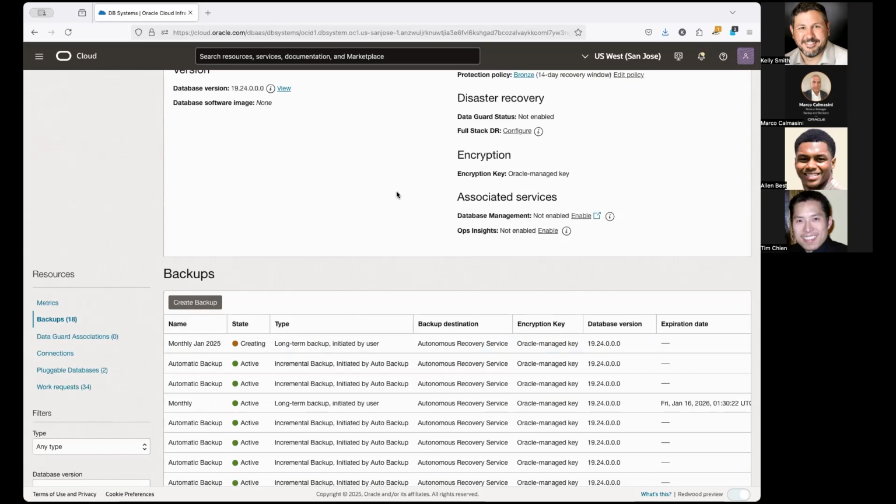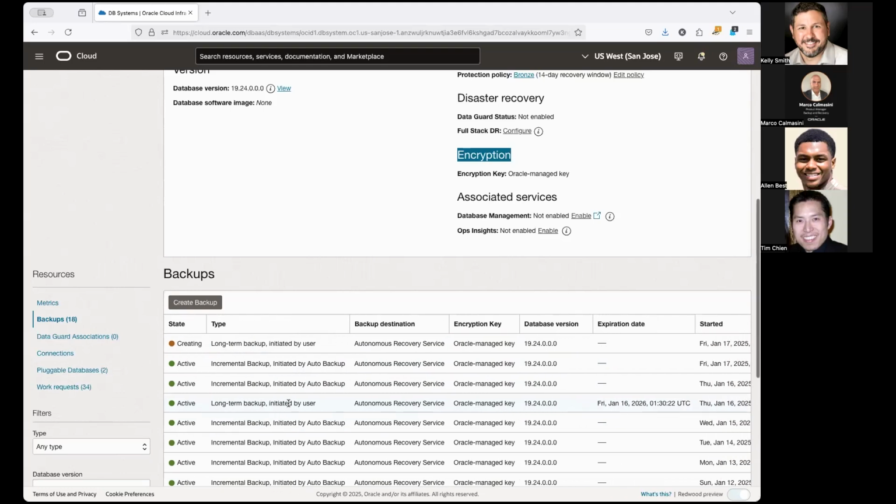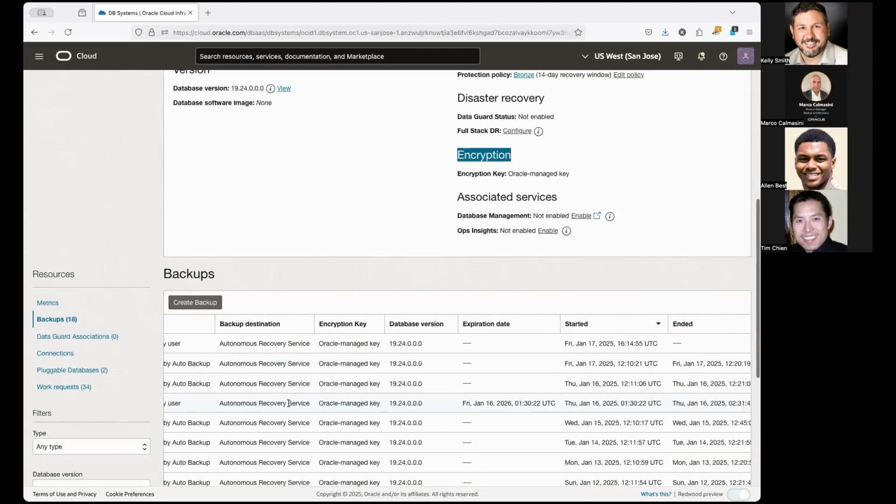If it's a customer managed key, the customer needs to ensure that they've got the keys to restore these databases 5 years from now. So that's important to remember: you will need a key, because these are all encrypted, to get back to that data. And if it's Oracle managed, we take care of the life cycle of the keys along with the life cycle of the database.